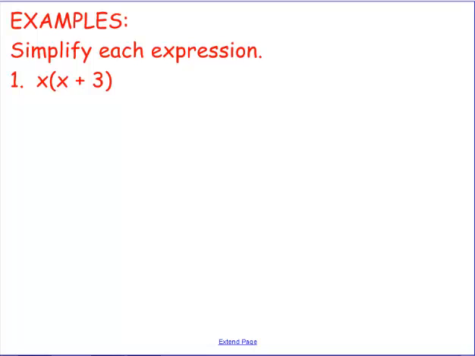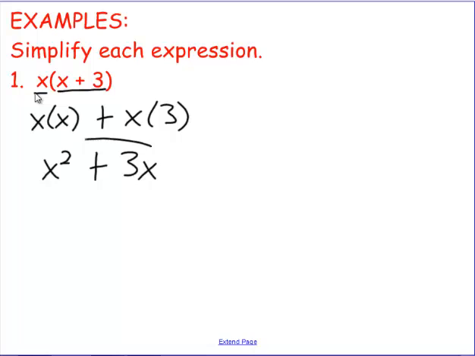Looking at some examples, I want to simplify this expression. Now this one looks like something that we've actually done in our background knowledge. What we need to do is take whatever's outside the parentheses, this monomial, and multiply it by this polynomial. And notice that's a special kind of polynomial right there. That means I'm going to take x times x, and I'm also going to take x times a positive 3. When we clean that up, x times x we know is x squared, and x times 3 equals 3x. And you've now multiplied a monomial times a polynomial. So like I told you, it should be pretty quick and painless.